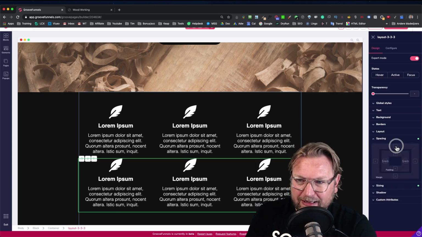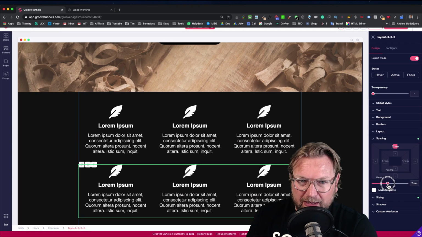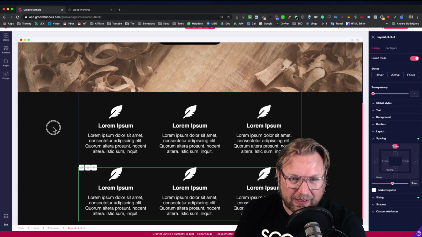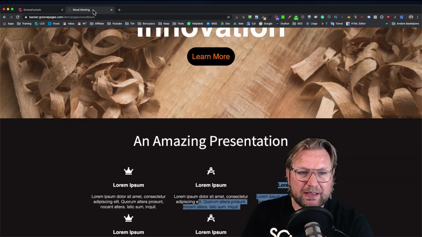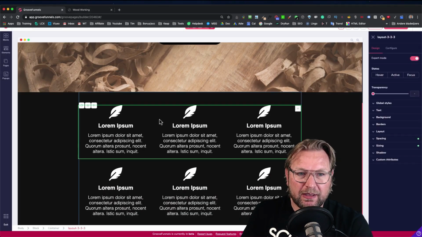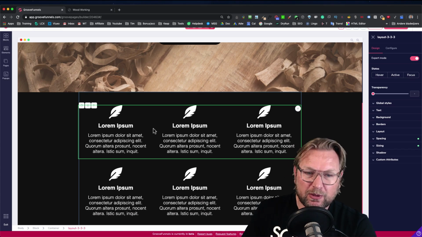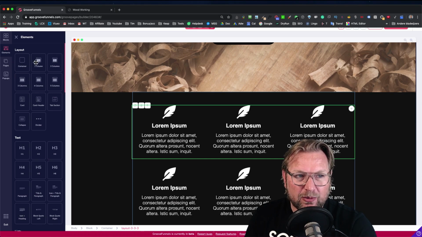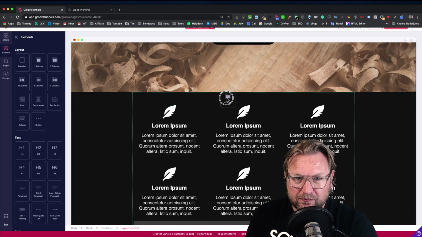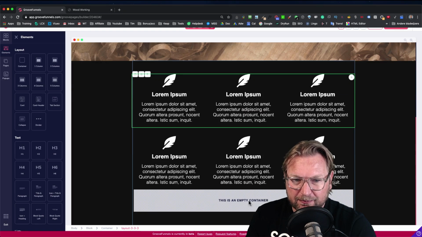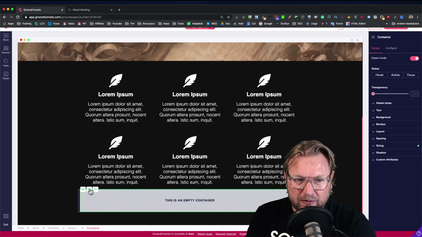So we go to spacing again. We're going to select the top and we're going to create a margin from the top of this block. And as you can see, this looks beautiful, but the only thing that we want to have is a title on top. Now, as you can see, this container exists out of 3 blocks. So what you need to do is you need to simply add a new element. You need to add a new column in here. Let me see if that's the right thing. No, I think that will be difficult to add a column. As you can see, it will be added here at the bottom. Let me see if I cannot move that.